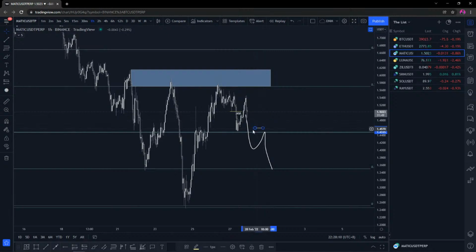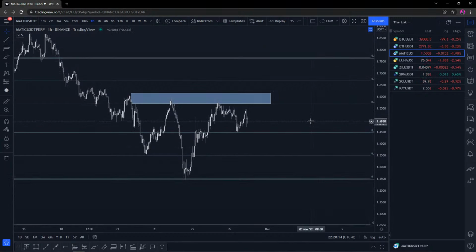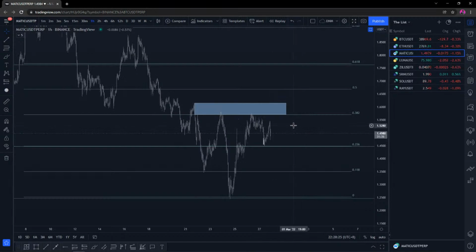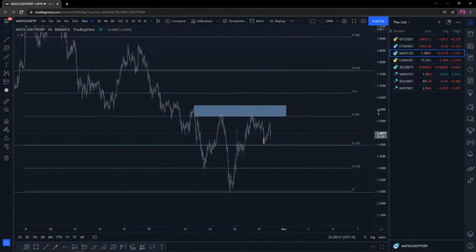I can't really aim for stupid targets. I'm not a moon boy that wants $100,000 Bitcoin with my mouth open and holding my cheeks for a thumbnail. I just play it as it is. It's not cocky, it's not smart or smart ass or anything. It just is what it is as far as I'm concerned. Just trade level to level and take it from there.